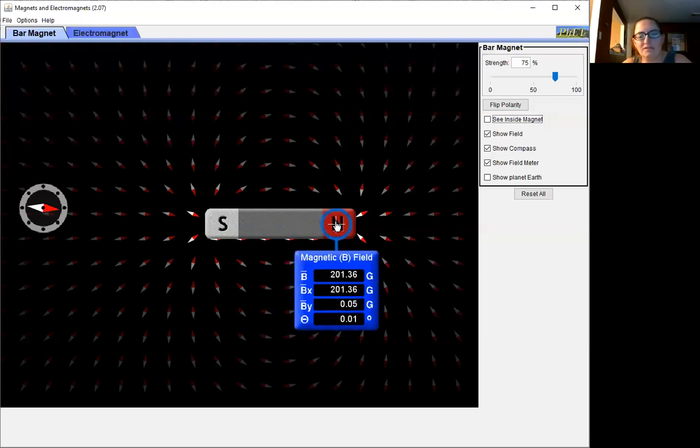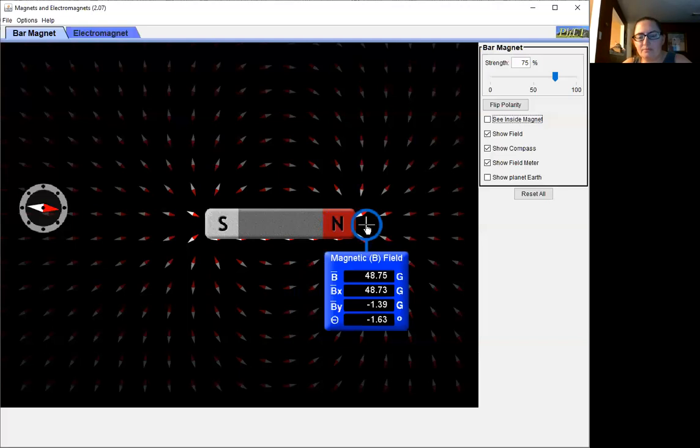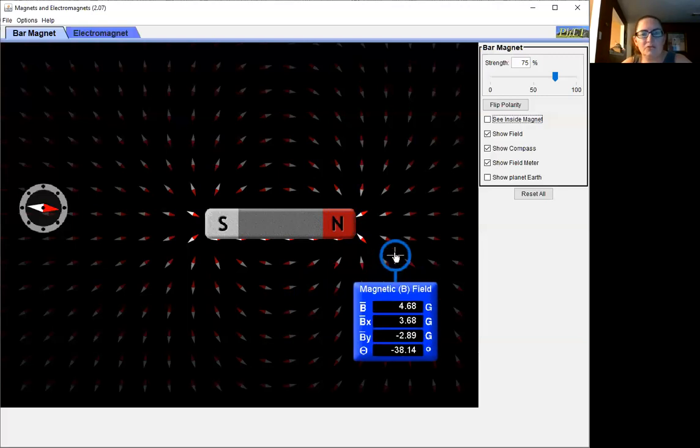I know I'm going quick, guys, so if you need to pause it, pause it. Off to the right, your B value. And the bottom right, your B value. Okay, so that was question 12. You just need to write in, again, your B values, so it's this top line on each of those.